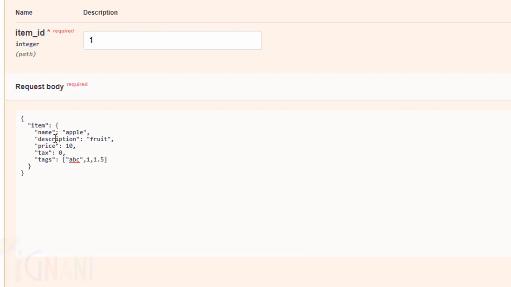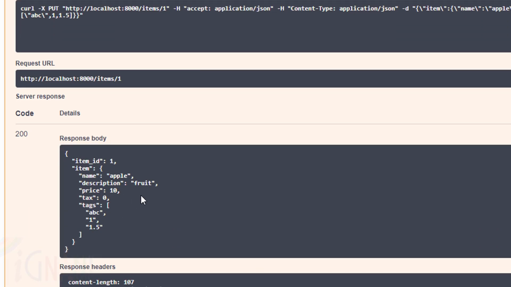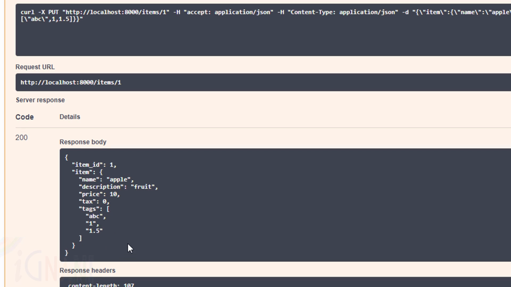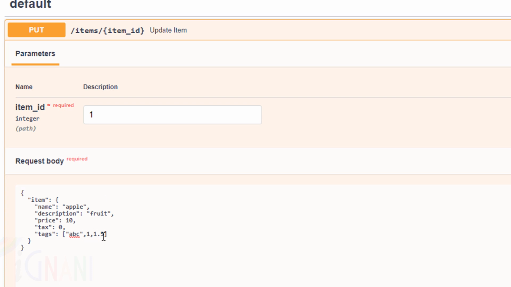Now if I try to submit this same thing with a string, integer and a float, and execute, you see that it accepts everything, but the only thing you need to notice here is that everything has been converted to string type. Even though I've given them as numbers, FastAPI has gone ahead and converted them into strings.